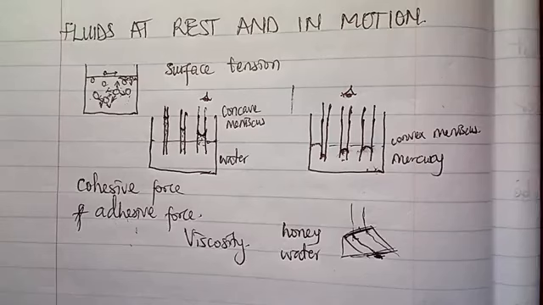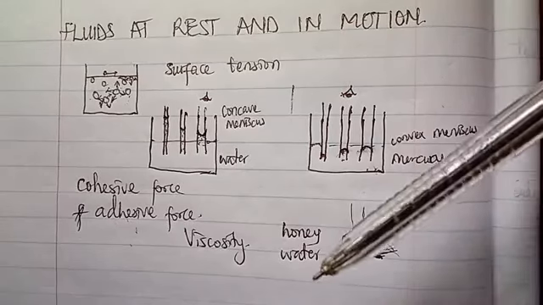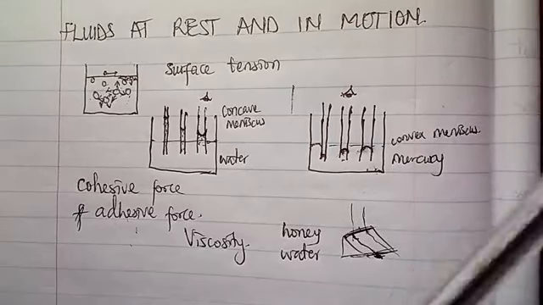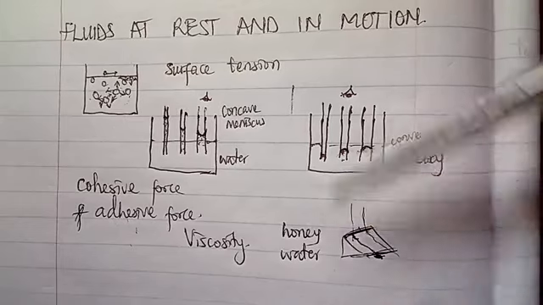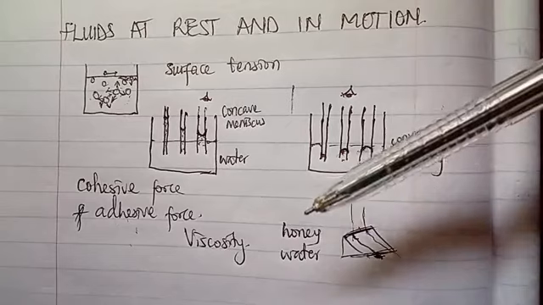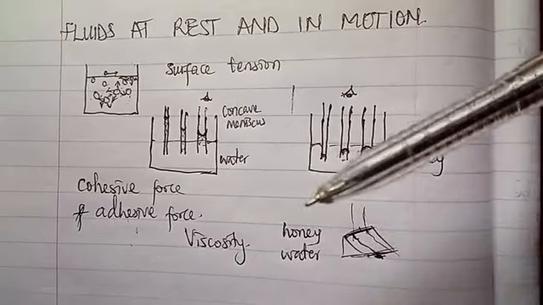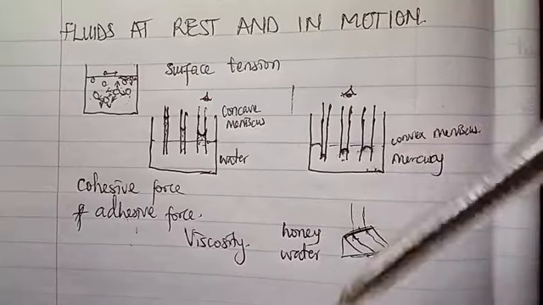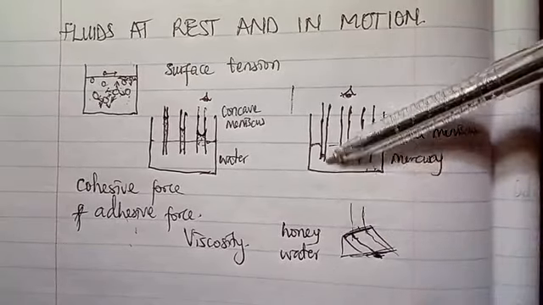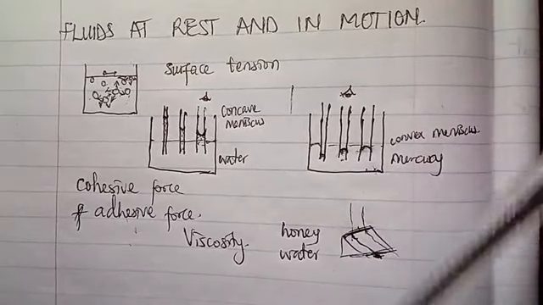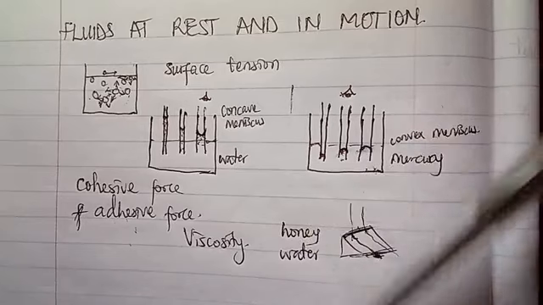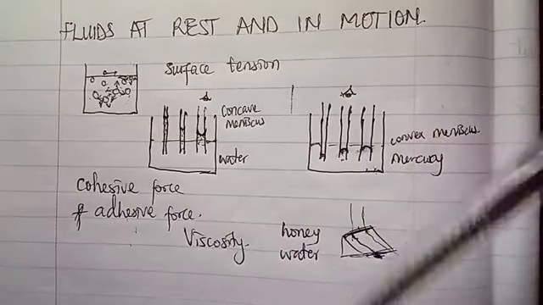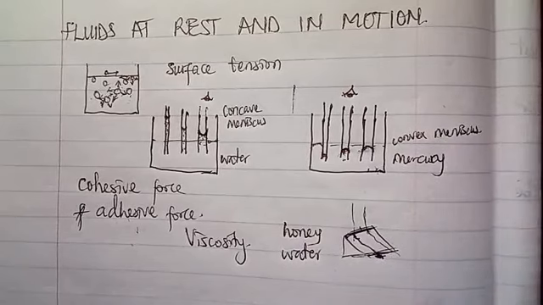We have the concentration. The higher the concentration, the more viscous that fluid is going to be. We also have pressure. Though pressure affects the viscosity of gases more than it affects the viscosity of liquids. It doesn't really change the viscosity of liquids, though it still affects it, but it's very minimal. It affects gases more. And we also have presence of impurities. Impurities can affect the viscosity of fluids.